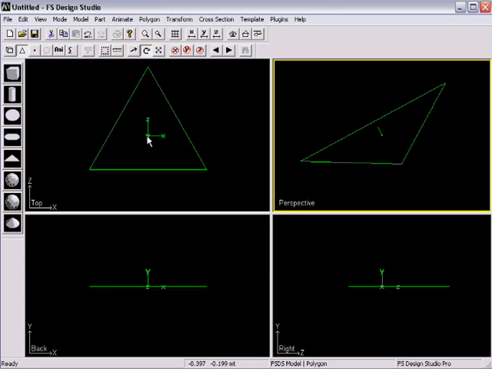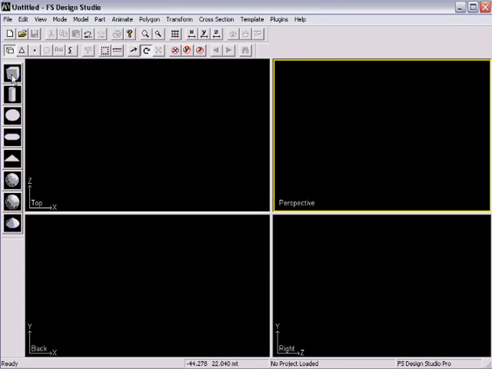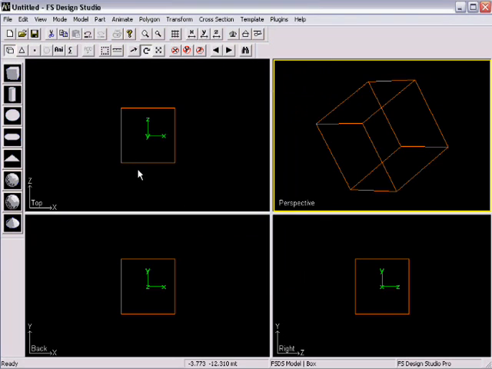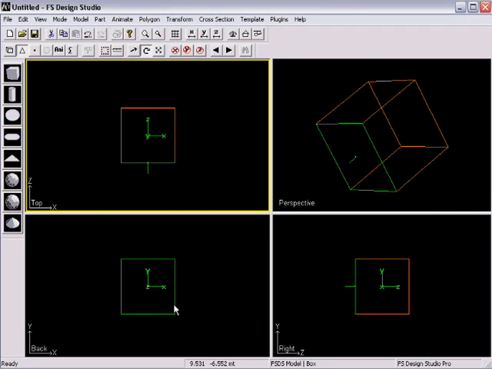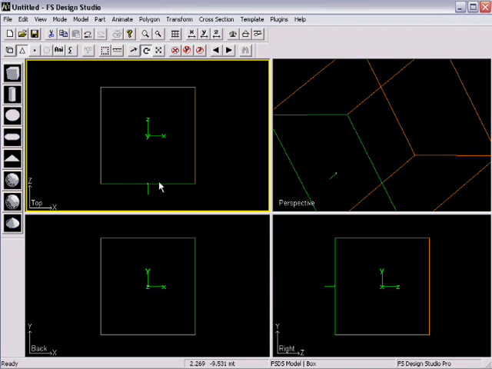So when you have a whole group of polygons, sometimes they can get flipped over in the opposite direction, and sometimes the only way to really know which way the polygon is facing is to use that little vector. And normally you can see that down here in the other design windows. And I think if I delete this and go with a cube and go to polygon mode, yeah, you can see it a little bit better now. Okay, let me zoom in there. So you can see each of the polygons as I scroll through each polygon with the arrow keys.